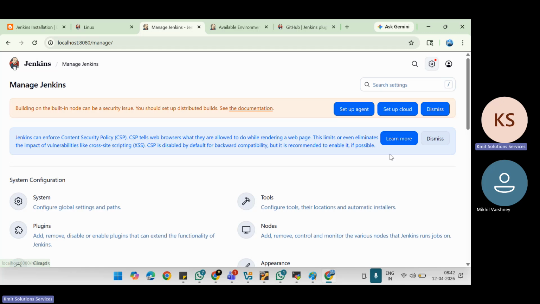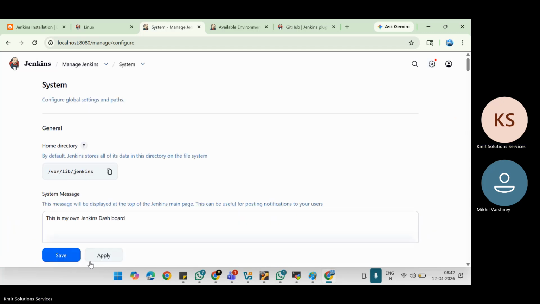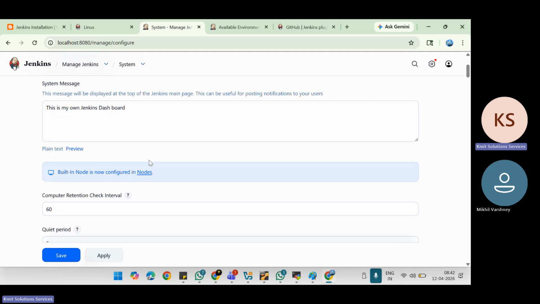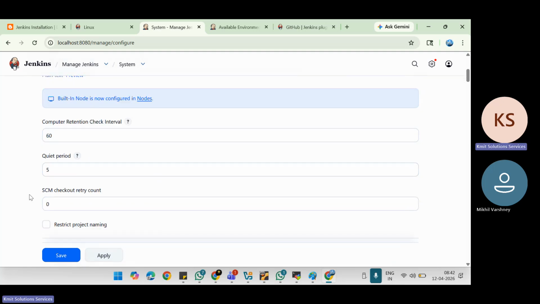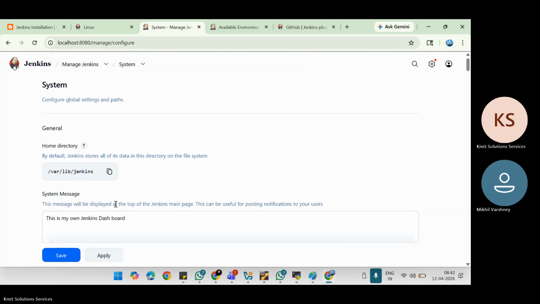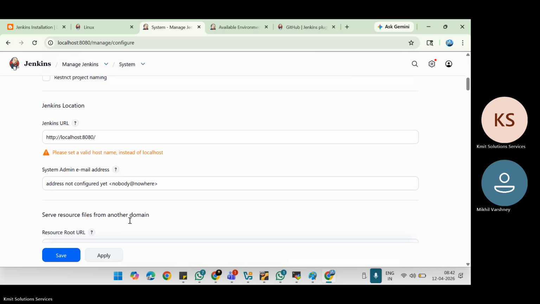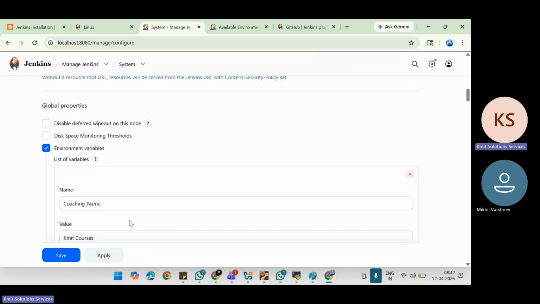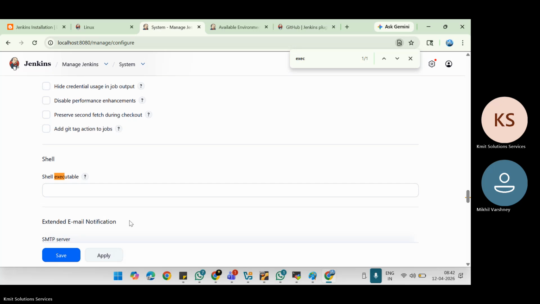If I go to my settings, and here to my system, you can see the number of executors.